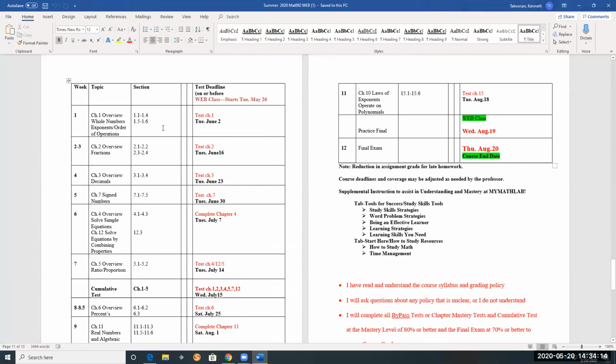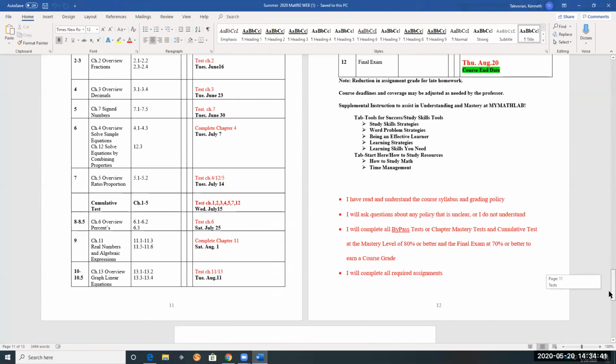It's relatively easy on whole numbers. There are tougher chapters like Chapter 2 on fractions, and notice I allowed 2 weeks for that. But fractions do bother people, so having extra time to work on chapters that are more challenging is an advantage. So finish easy chapters like Chapter 1 or Chapter 3, maybe Chapter 7.